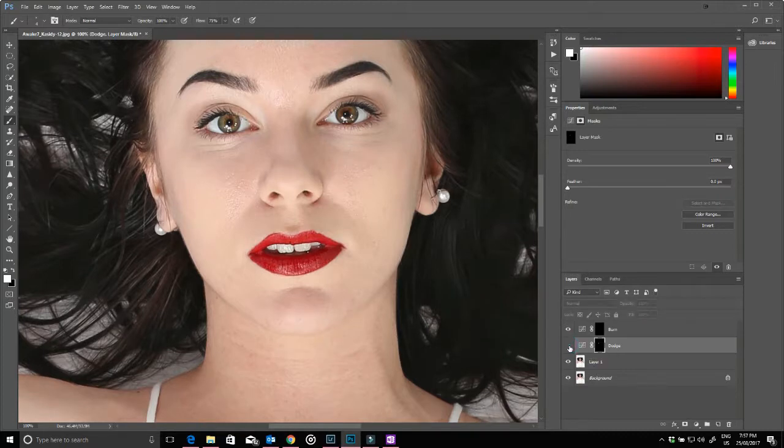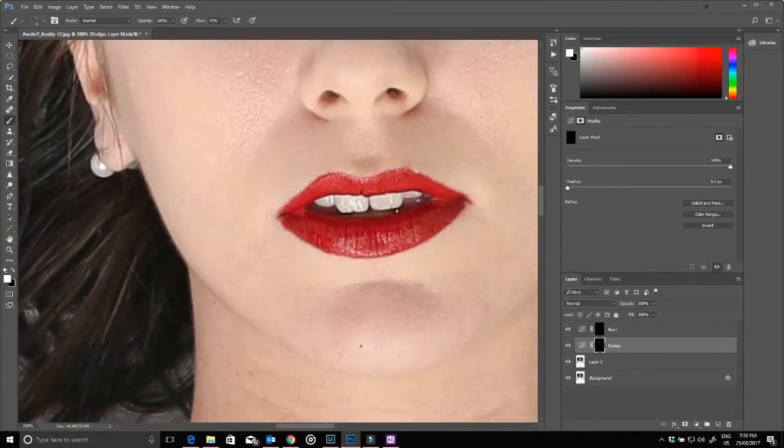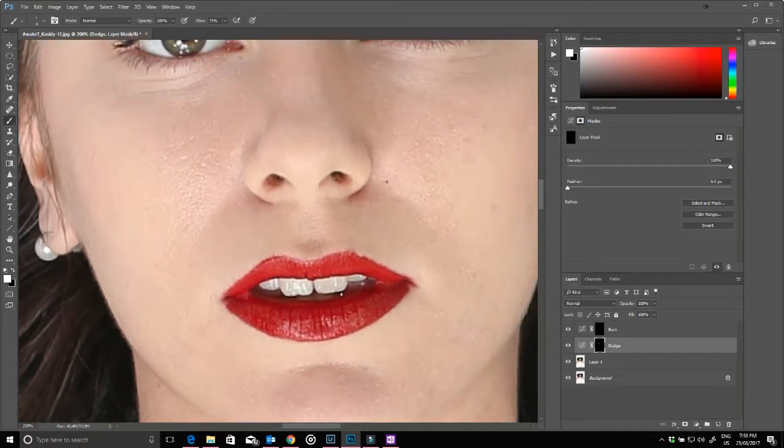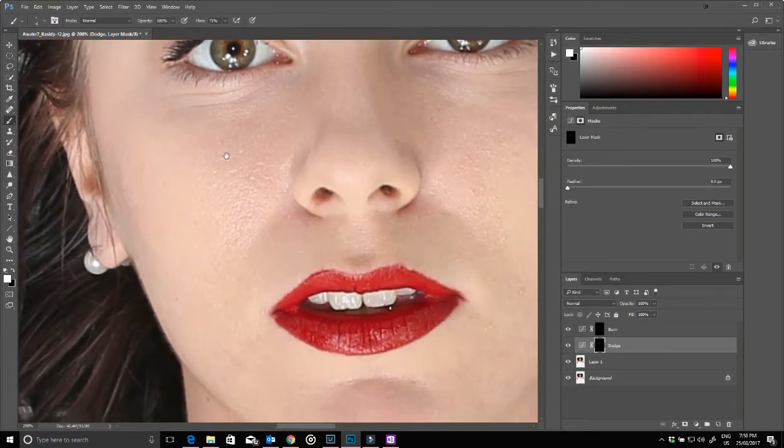Okay, we're back. So as you can see, I haven't eradicated the lines, but I've made them considerably less stark than they were, and if you continue to play with it, you can get it to a point where you might be making your model appear a little plastic, but if you still tend to keep some of the lines, but just soften them off. So that's where we are there. So you can then come along and do any of the areas that she may have, for instance, if there's any spots or pimples or something like that, they will create a shadow and a highlight where it hits the lights, and you can fix them up.